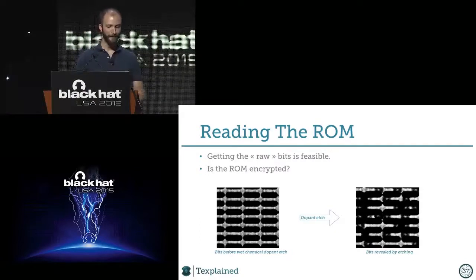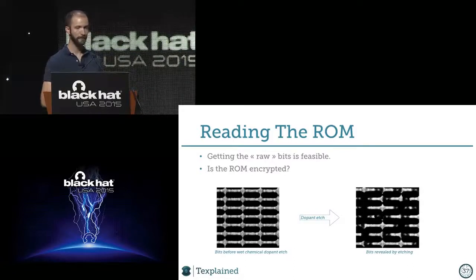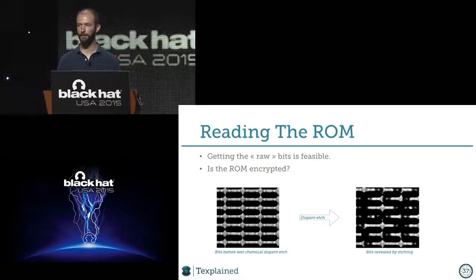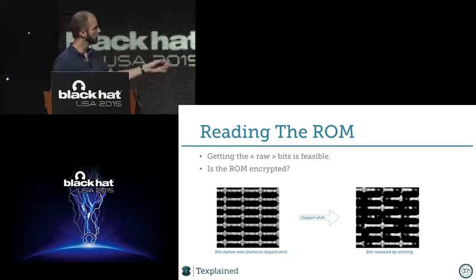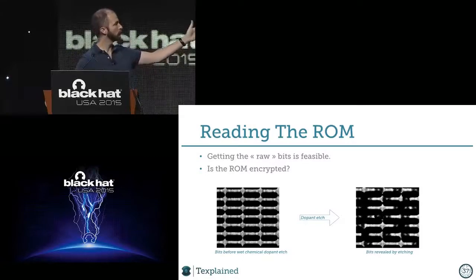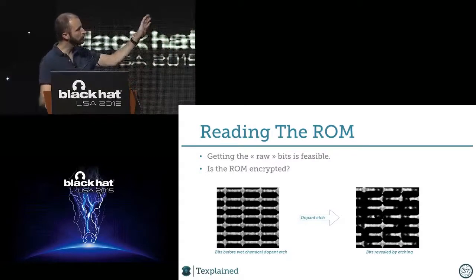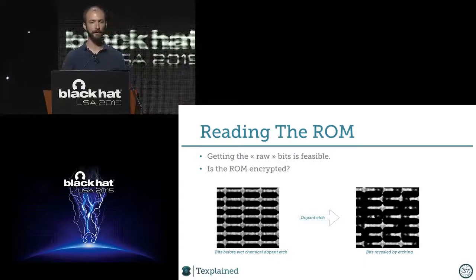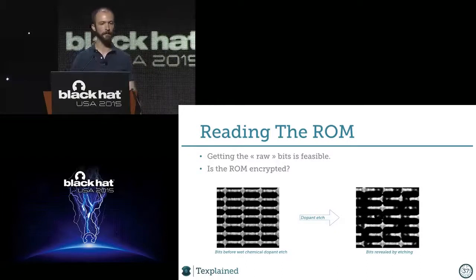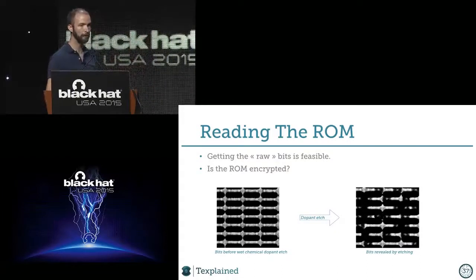I read somewhere that people could do backdoors on an integrated circuit with dopants, and that this is impossible to spot. I never understood this claim, because if you can make a dopant edge, you will see a white thing that will remain and a black thing that is just dopant that has been etched away. So it makes a difference between the kinds of dopants, and you can read it. It means that at this stage, we can extract the raw bits.